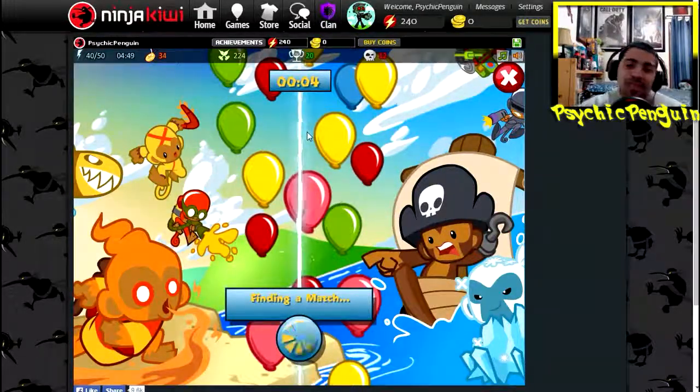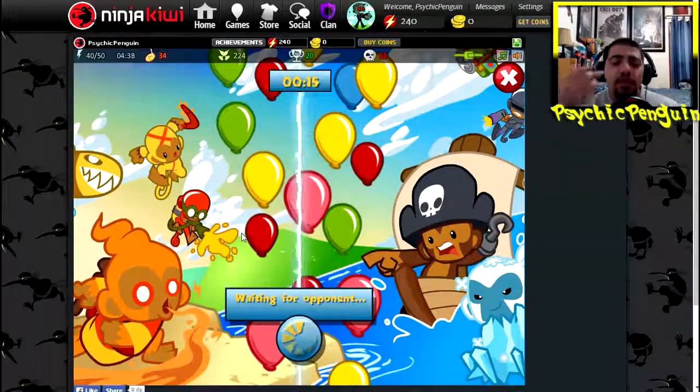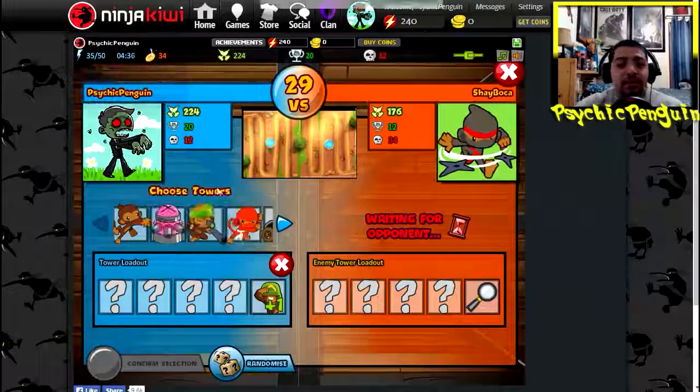But the regrow early rush is pretty good because they regrow and you don't really have to worry about anything, especially in that map, because there was actually space where his towers weren't hitting anything, so they regrew back into yellows, which is pretty cool.